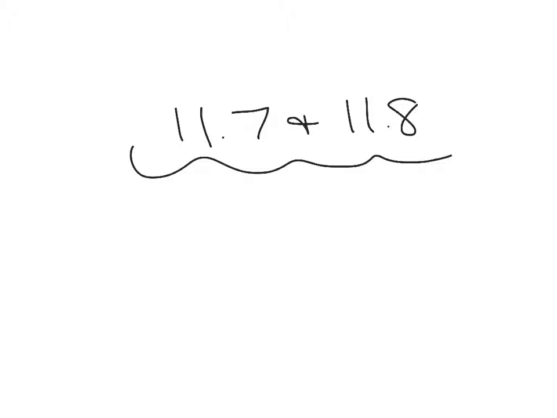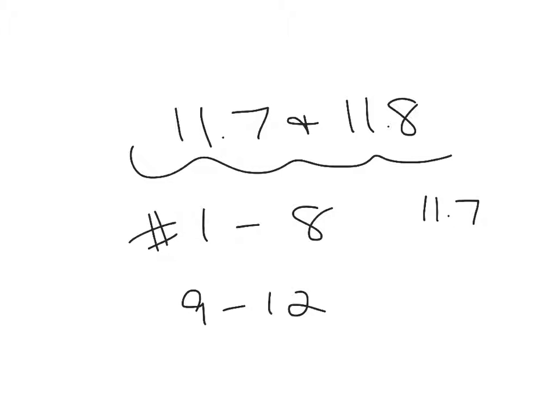Okay, so tomorrow is your last test. The test is going to cover 2 lessons, 11.7 and 11.8. In lesson 11.7, we learned how to multiply and divide. We also learned how to rationalize the denominator. So on the test tomorrow, questions 1 through 8 are going to come from lesson 11.7. And then questions 9 through 12 are going to come from lesson 11.8, and that's what we just checked.